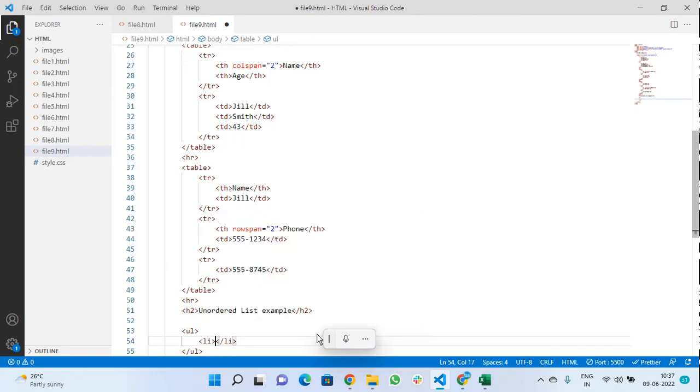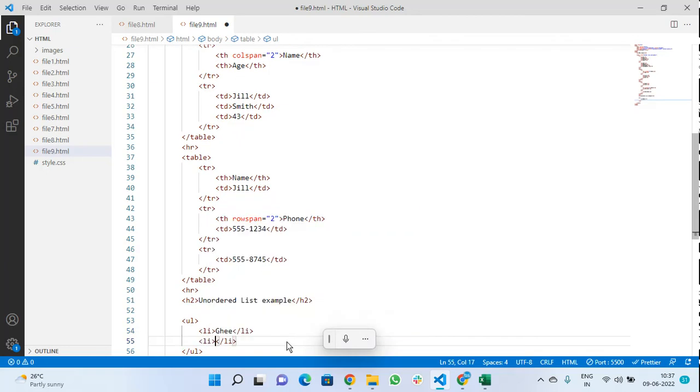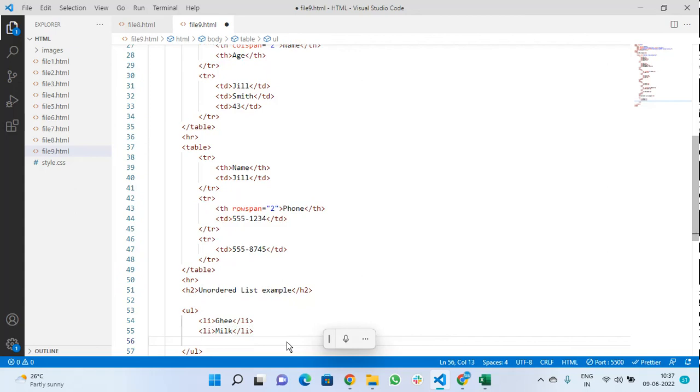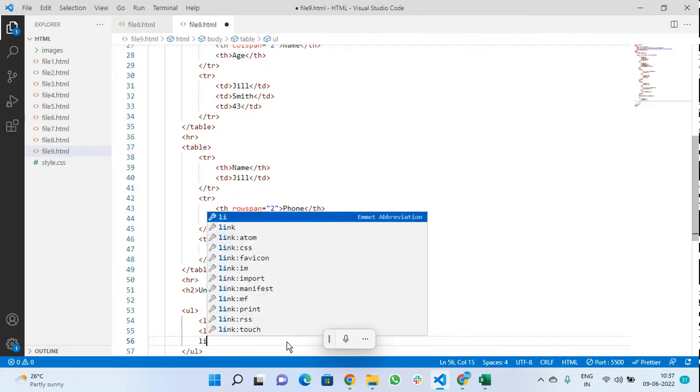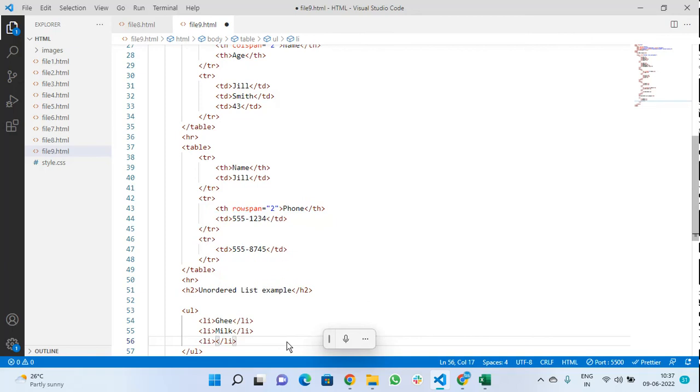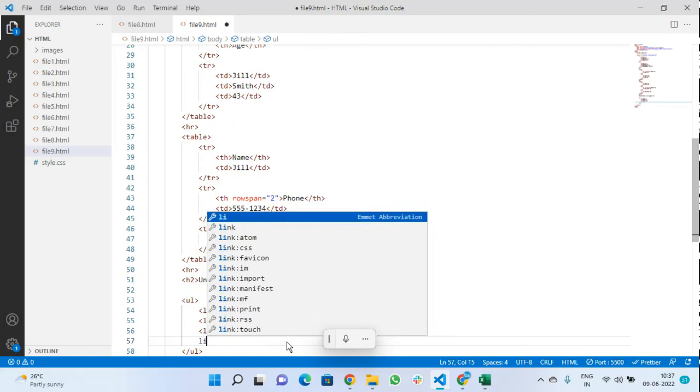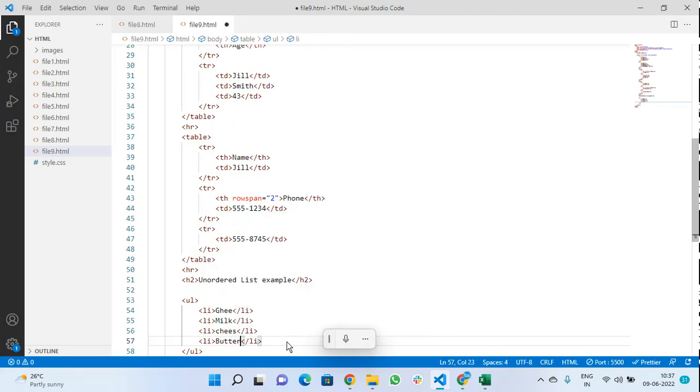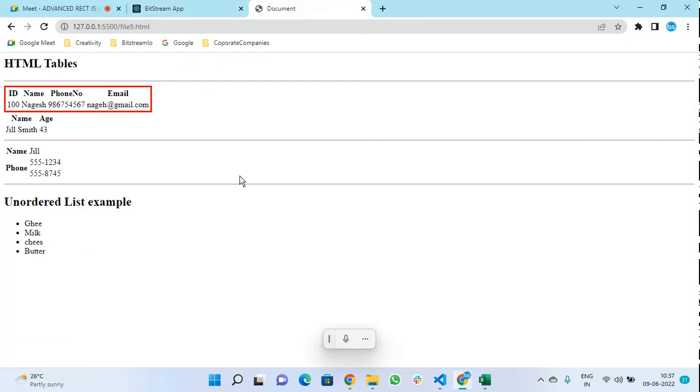Inside the UL, the list items will be ghee, food list, milk, cheese, and butter. So save it, run it. See, this is the unordered list.